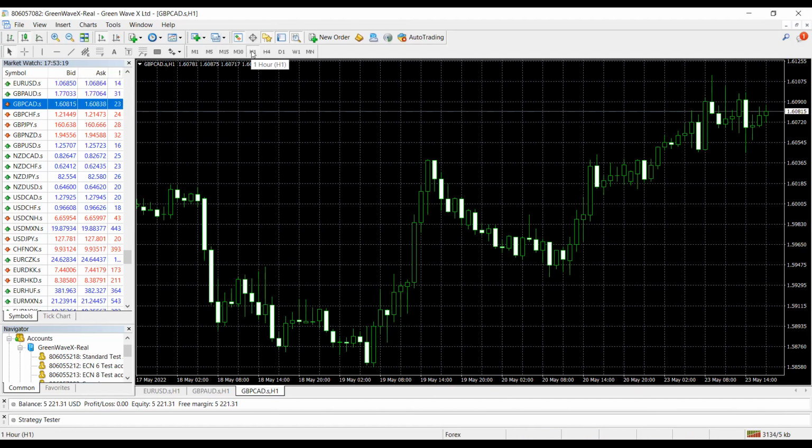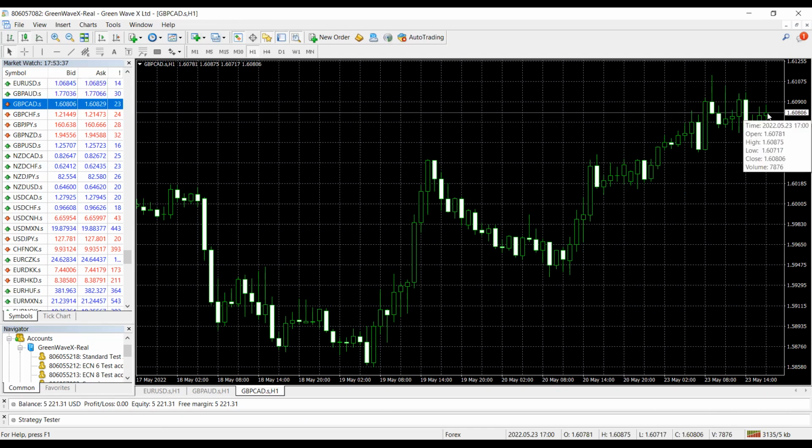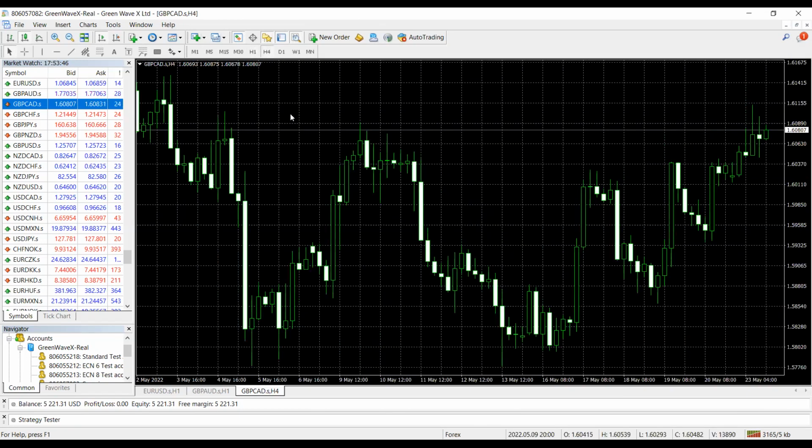Like I'm on H1, which means 1 hour. That means each of these candles is the performance of this currency pair every hour. So this is the current hour. This candle started just when we started this webinar at 6, and it's going to end in the next 7 minutes, by 7. And you can see that. If you want to look at the candle every 4 hours, this is where you go. So these ones are the 4-hour candles.